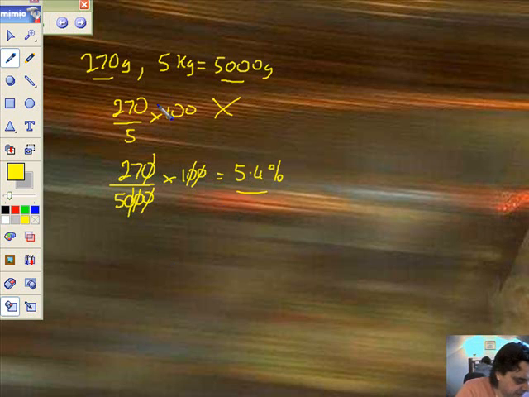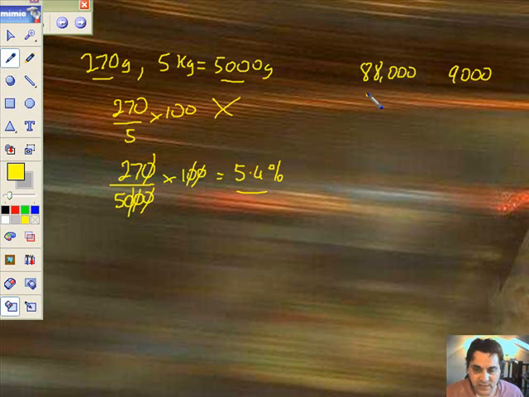Right, that's good enough. Question 4, because again I've got lots of the same really, just different storylines. Question 4, a local authority collects 88,000 tons of waste for recycling last year. 9,000 tons of this was glass. So that's waste, and that part is glass alone for recycling. What percentage of the waste was glass?